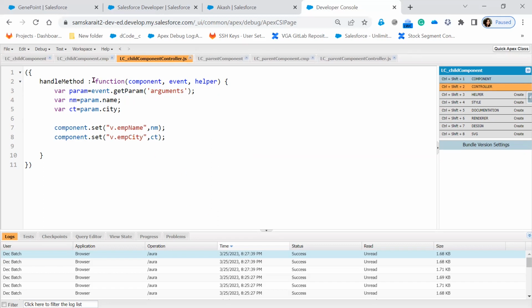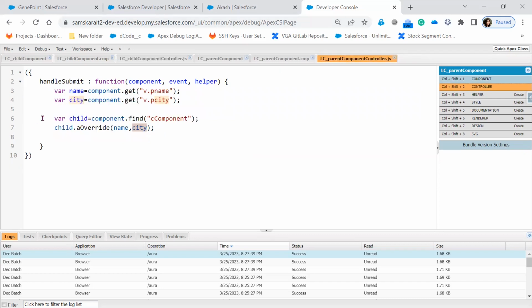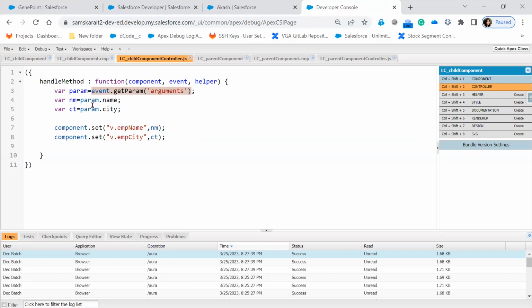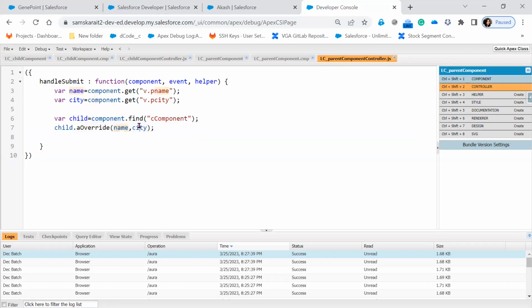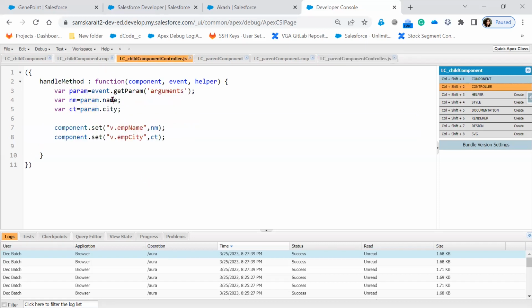That's it. Now, you need to remember this for the action override, because event.getParam('arguments') is going to give you everything that you are passing here; it will hold everything. In this param, whatever data you are passing, that's the same data you need to capture here also: name, city.